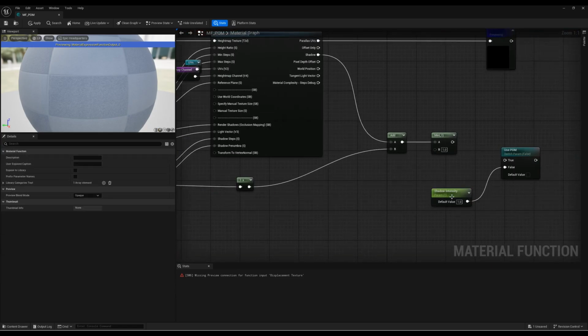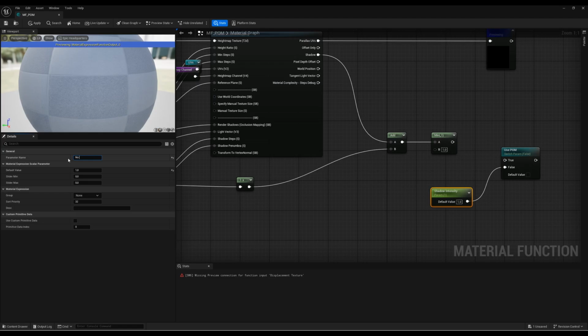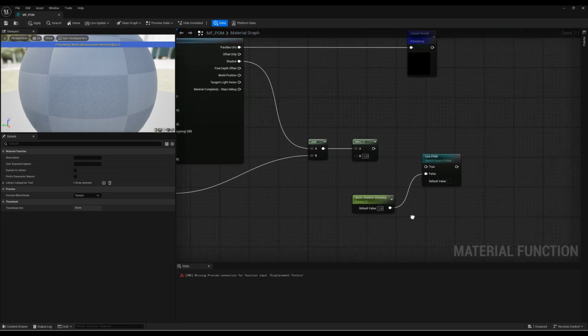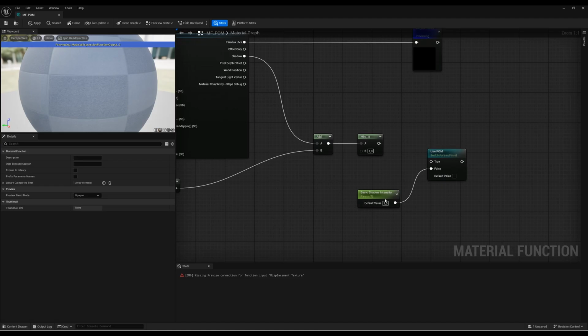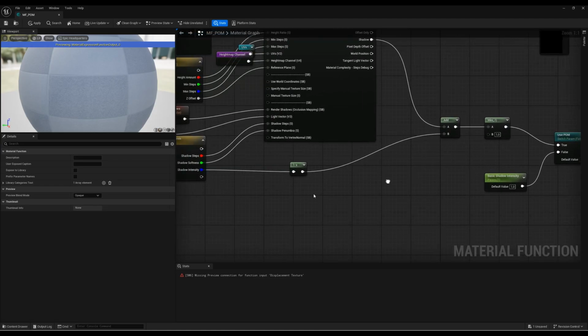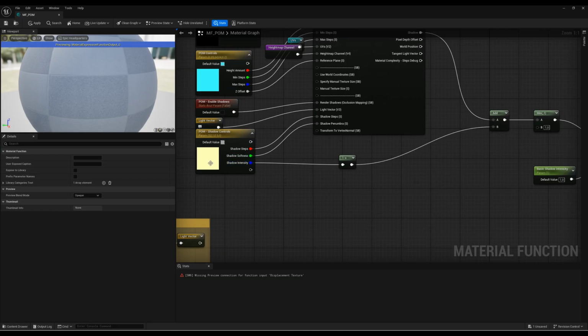Let's just call it no POM. How should we call it in order to understand? Basic shadow intensity. Whatever, just so we know that this is the basic shadow intensity. Otherwise, if we use the POM, which we will, we use this logic using our shadow from our POM data.